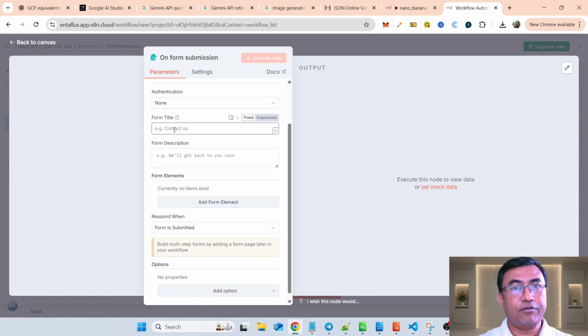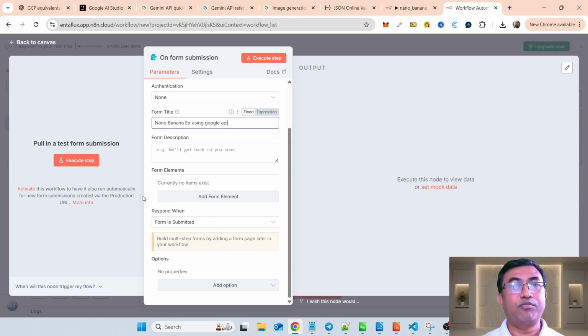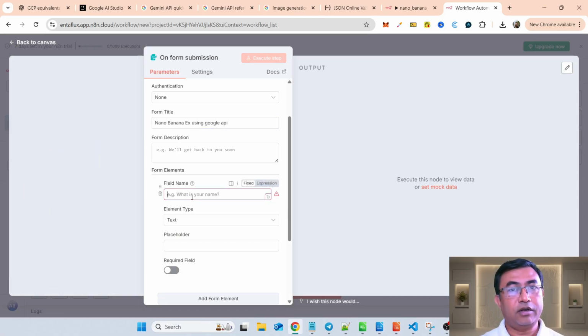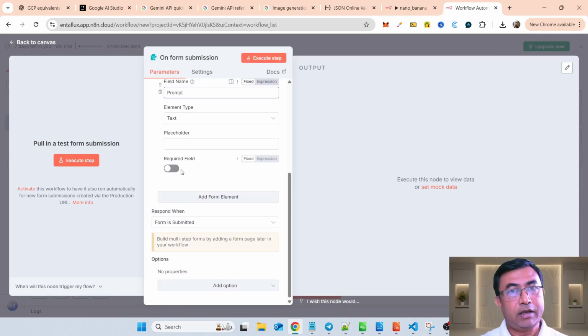For the form title, say Nano Banana example using Google API. Then we have to add a few form elements. Let us give a field name: this will be prompt, and prompt is a text. Make it a required field.